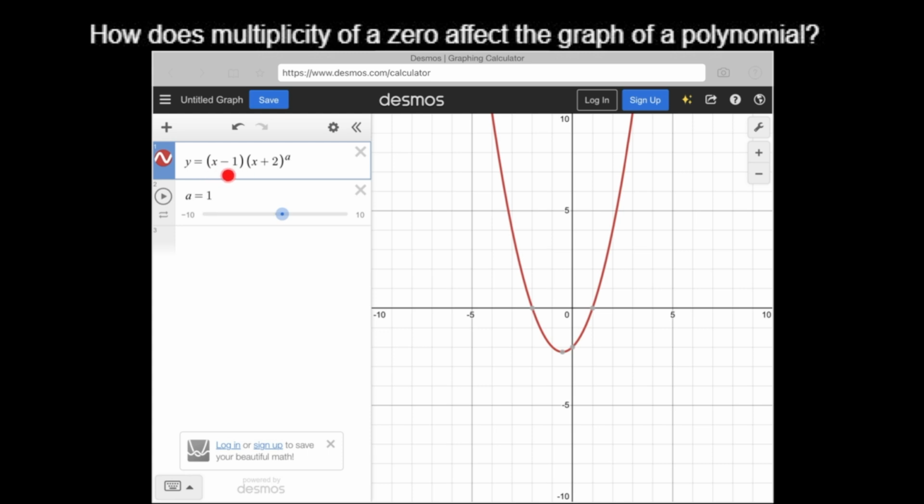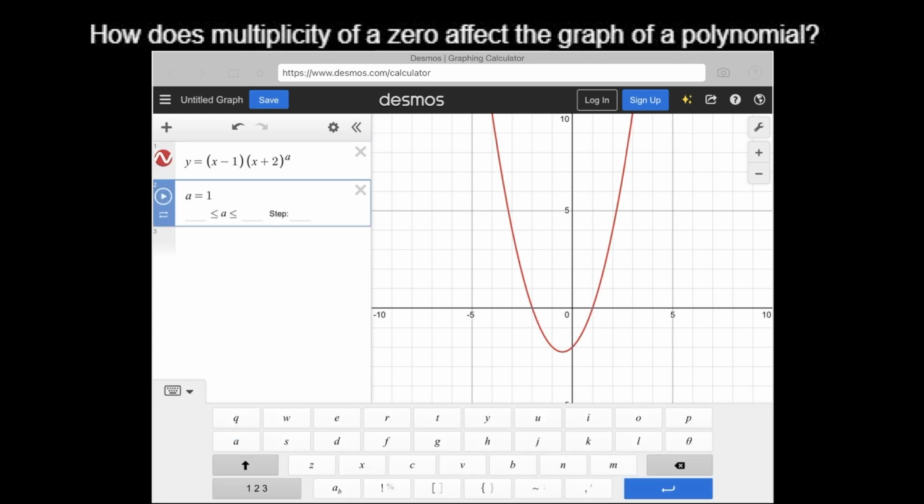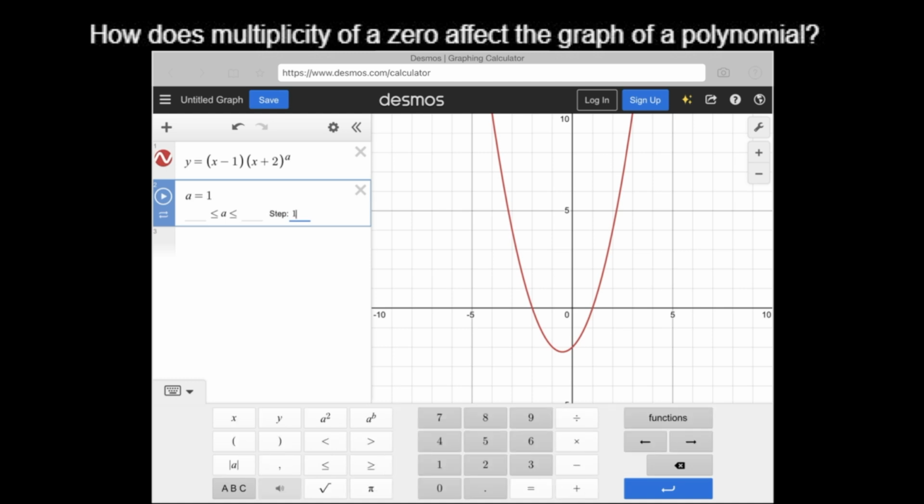So the x minus 1 here is only going to happen one time in this expression, and currently the x plus 2 is only happening one time. So as far as the roots or zeros that go with it, x minus 1 affects this root over here at positive 1, and x plus 2 has a root of negative 2. Remember, the roots and the factors have the opposite signs. Now what I'm going to do is change this slider, and I should have set this up better ahead of time, but I'm going to change my step to 1. I'm going to start it at 1 and go to, I think 6 will be enough.